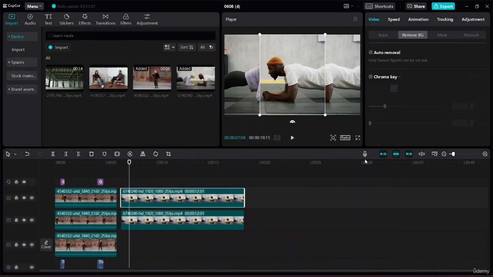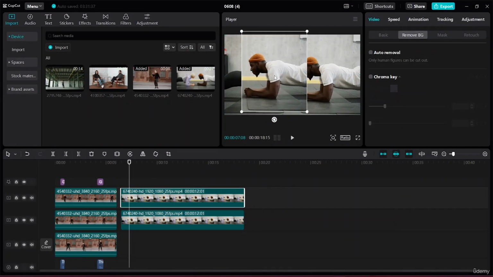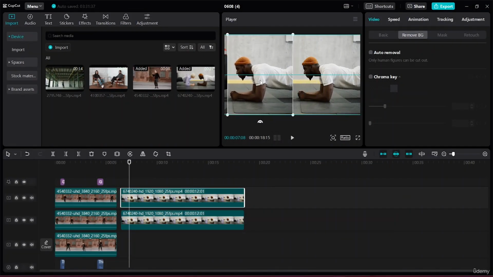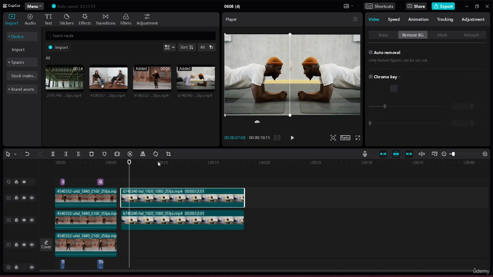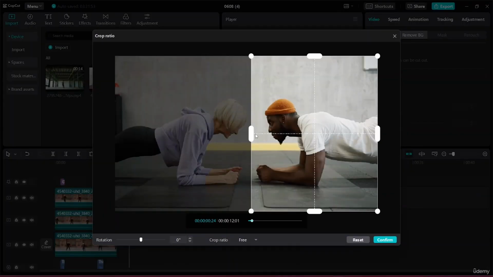Let's click on conform. And now what you guys can do is, let's keep this one right over here. And now you guys can just flip it. Okay, so now using this mirror option, you guys can see that I have just flipped this one as well. And at the same time, let's click on crop. Okay, and you guys can just increase this as well.